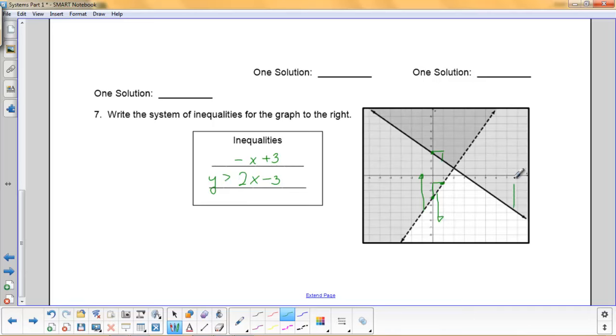Likewise, I'm going to come over here, draw my arrow up, and draw my arrow down. The arrow that is pointing up is within the shaded region, so I'm going to use the same inequality symbol here. Y is greater than or equal to is your solution to this particular problem. And that would be how you would write your solution or your inequalities for any given graph.